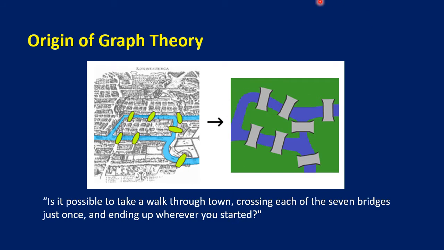Now, this is actually hard. It just looks simple, but when you try to look at it, it's actually hard. And the famous Swiss mathematician Leonhard Euler heard of the problem and solved it. He actually solved it, and the answer is no, it is not possible to do that. In the process of finding the answer, he invented graph theory.